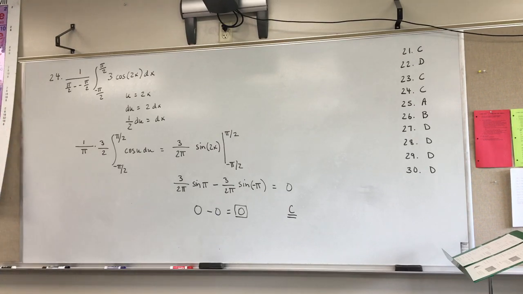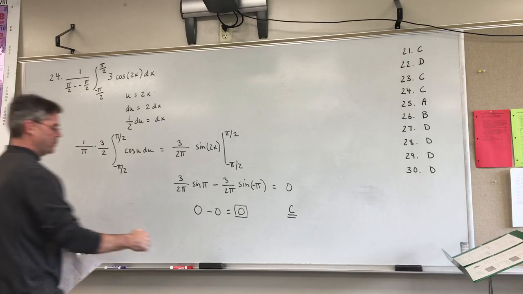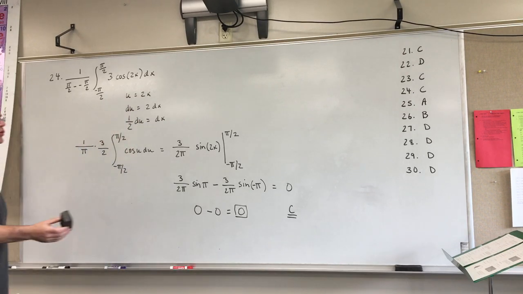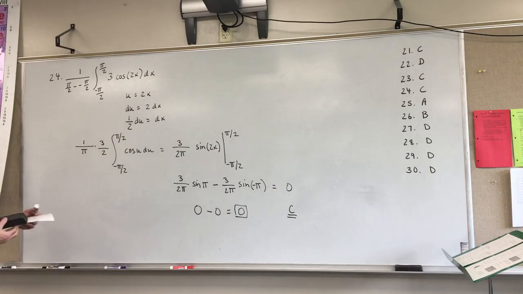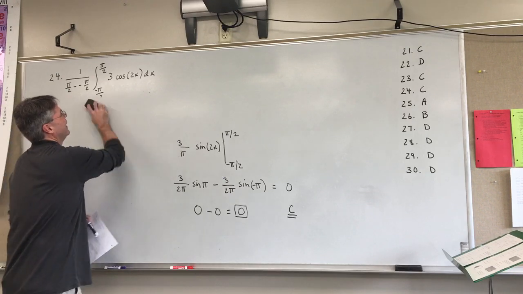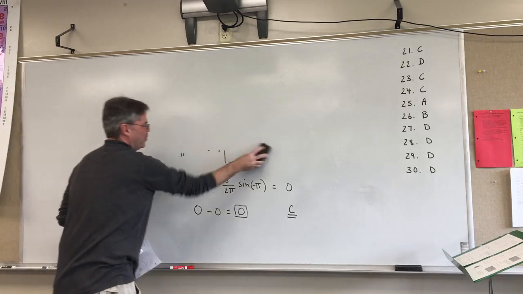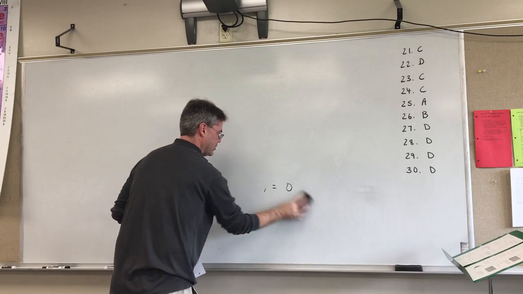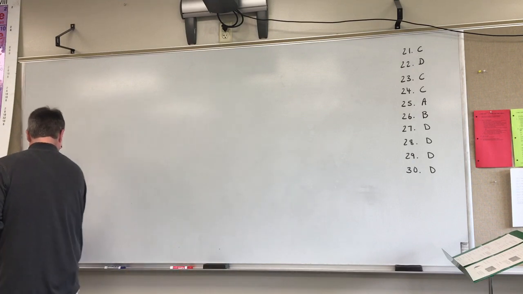Okay, so a lot of work to get a 0, but you had to go through it. So that's one that's probably going to take you a little more than 2 minutes, but fortunately the last one was less than that. Okay, so that is 24. My marker's starting to get a little weak, so I think I'll try another one here.